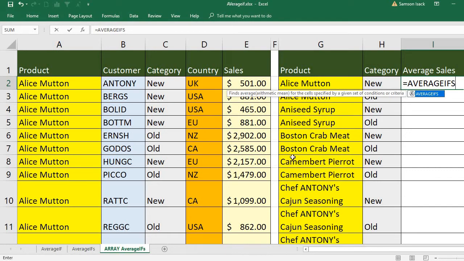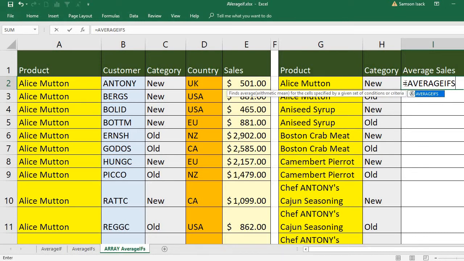Similarly, for each row we want to calculate the average sales for the given product and the given category. So we are going to use the product column as well as the category column for checking, and the sales values.